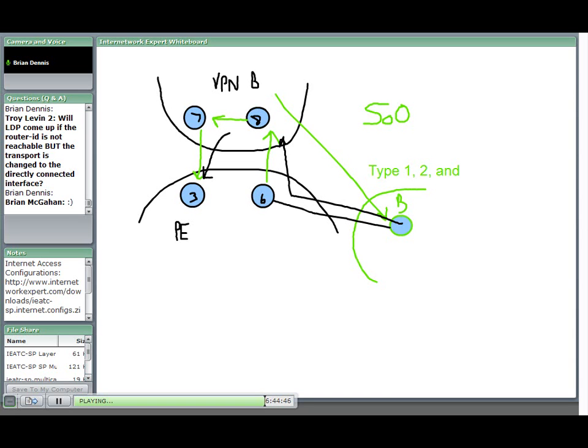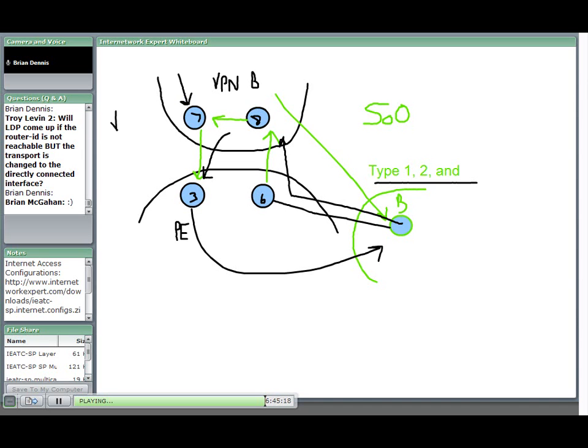If your router is a PE router, it checks for this down bit. If the route is external, the down bit is not carried for external routes. So if the route is external, it can get fed back. If you have an external route, it can go from 6 to 8 to 7 to 3, and then back to another VPN B site there. So that can possibly occur. But if it's an inter or intra-area route, it cannot.